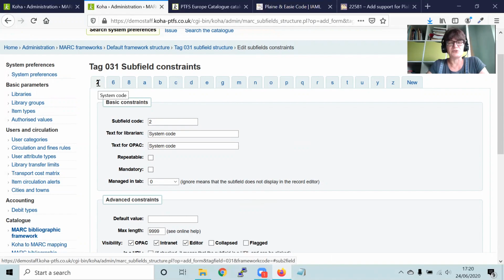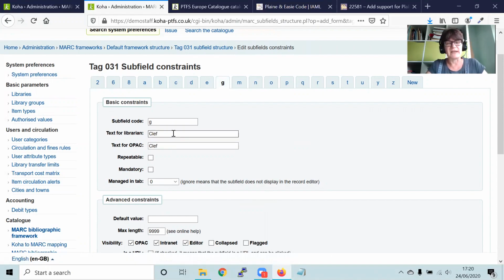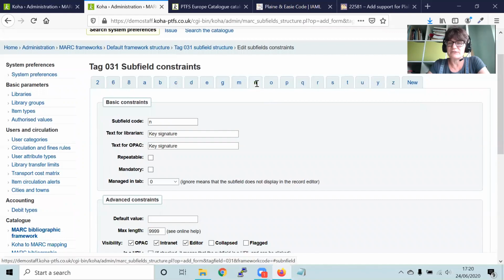So I've got a subfield 2. I have the subfield G, which relates to the clef that will be in use. I have the key signature in the subfield N. I've got a time signature subfield in the O, and then in the P is the actual musical notation itself.